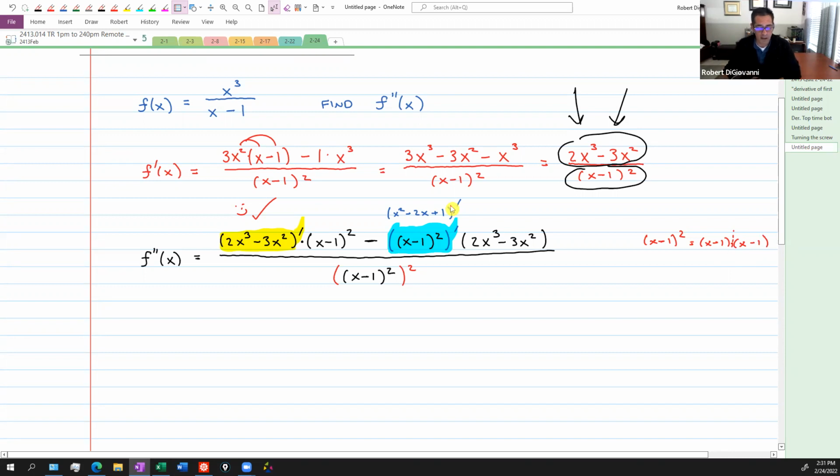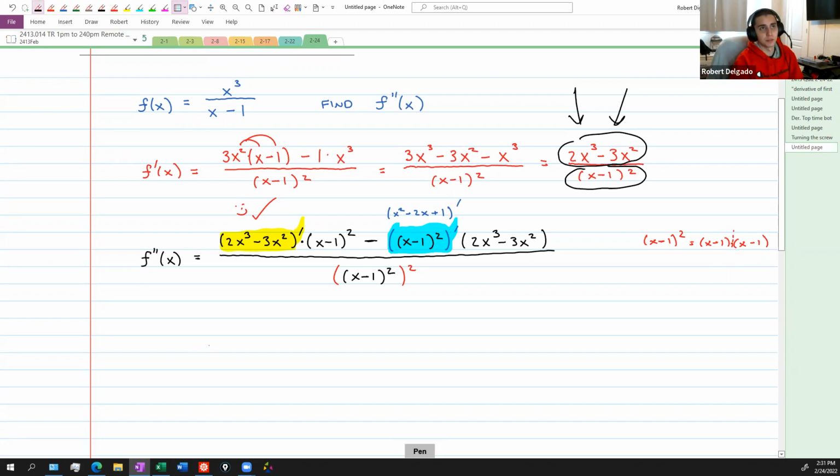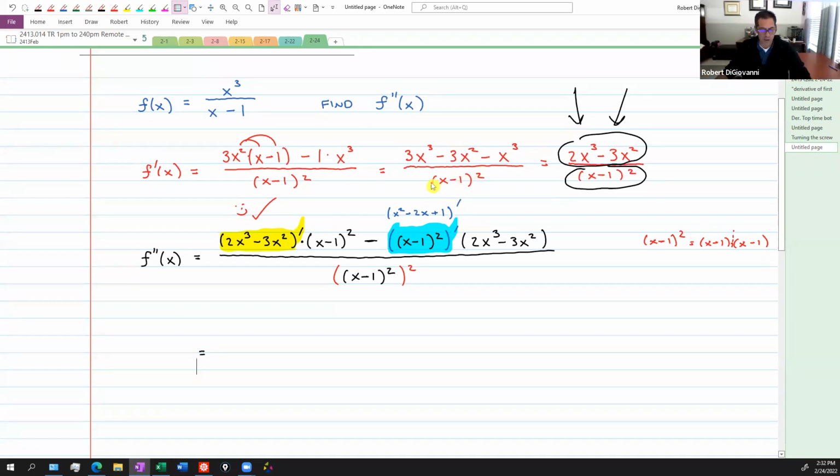I'll show you if you'd like. Let's write the next line down. Was there another question? Yeah, I was going to ask if it would have been wrong to expand it when we're doing the first derivative. To expand the denominator here? Yeah. At the beginning you could have expanded it right here, and on your next line had x squared minus 2x plus 1 on the bottom, squared. So you get the same result.